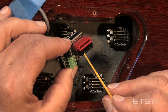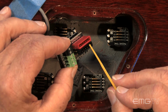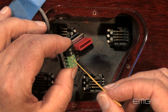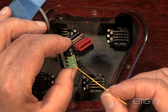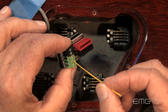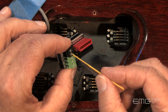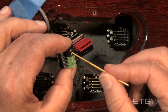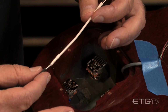So the bridge pickups are going to end up going here, the neck pickup is on these 2 pair of pins, and the output is on these 2 pair of pins. This is the terminal block, and these 3 terminals here, the reason they're green is because they are the hot terminals for the selection switch. The bridge pickup wire to the selection switch is going to end up going in here. The neck pickup is here, and the output from the switch is here, and these are 2 grounds that are available. So you could have other ground wires coming from other locations in the instrument, and you would just simply put them in here. Okay, these wires here, and these are very easy to install.